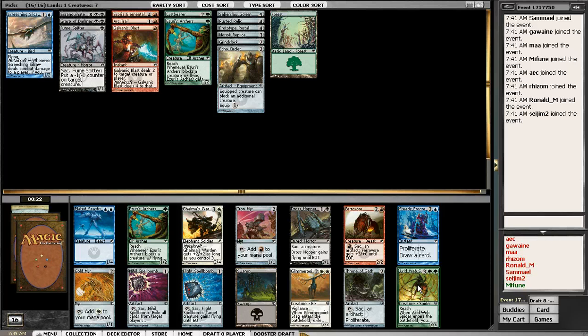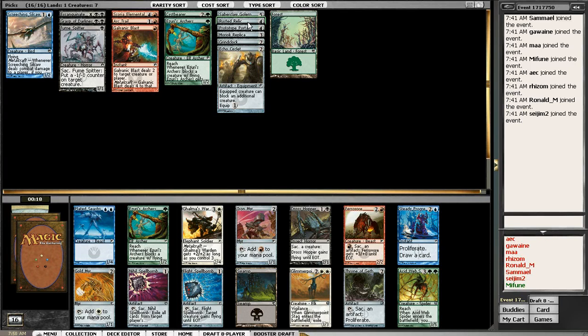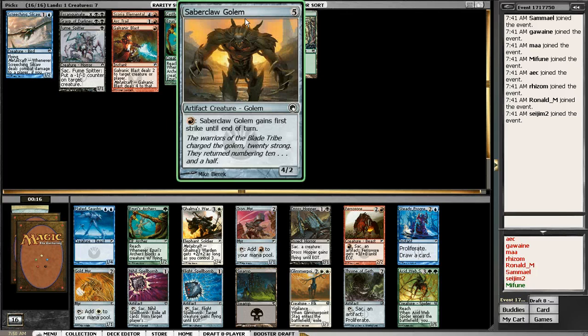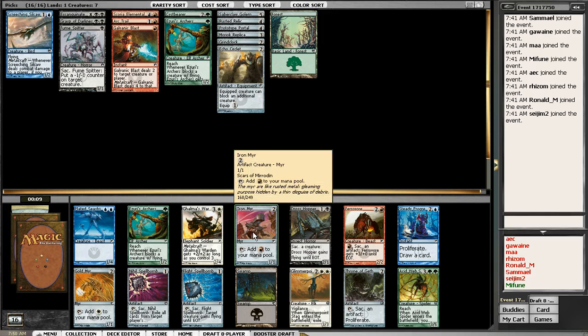And if he got an Acid Web Spider down, how do we even get past it? Well, Rusted Relic, or the Golem wouldn't get past it. Well, maybe an equipped Golem. I don't know. I'm okay taking the Iron Mirror.